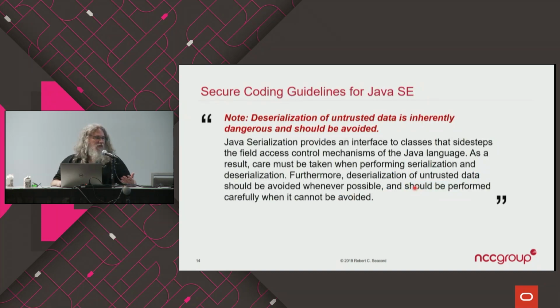So just to reflect that, the secure coding guidelines for Java SE, not the ones I wrote, the ones that Oracle wrote, put this very serious looking warning on their page that deserialization of untrusted data is inherently dangerous and should be avoided. There are some rumors that Oracle would like to get rid of serialization. I'm sure they would. The problem is all the legacy code that depends on it, and it's everywhere. So I could see them maybe providing a more secure option, so that would be a good start to eliminating it.